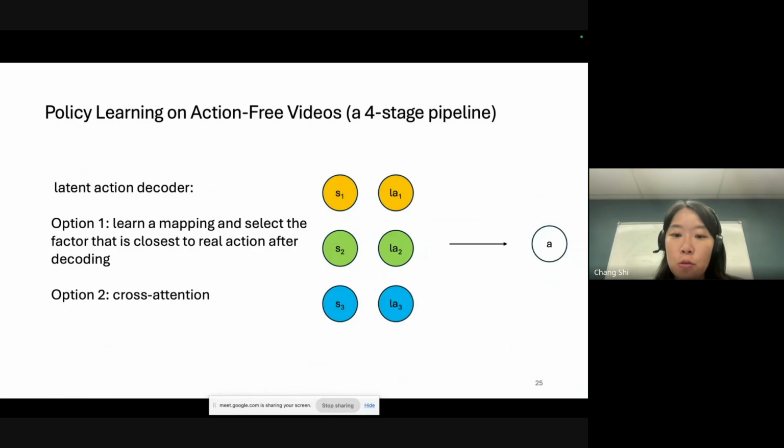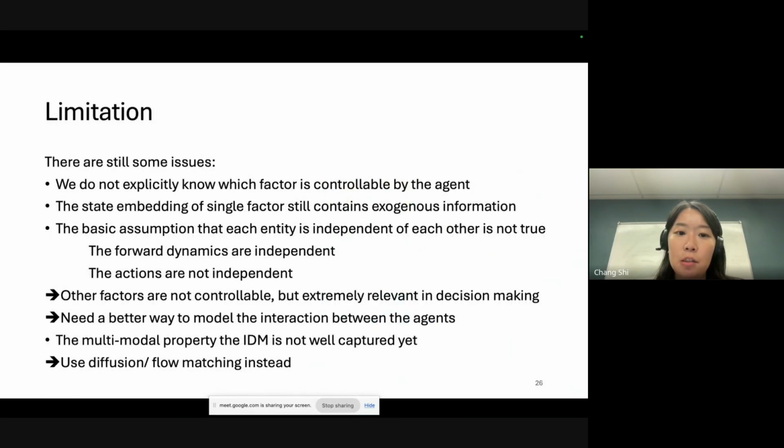It is pretty natural for a human to look at the autonomous driving video and know the car that's close to my angle is the one I'm controlling. But the model does not know which factor it's possible to control. So this leads to a limitation of this kind of model.